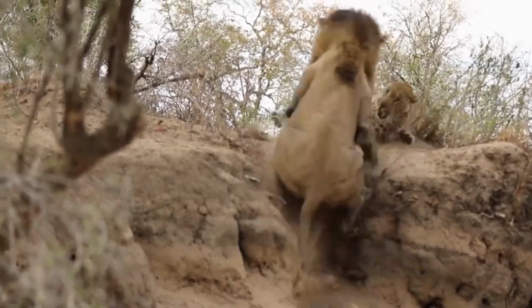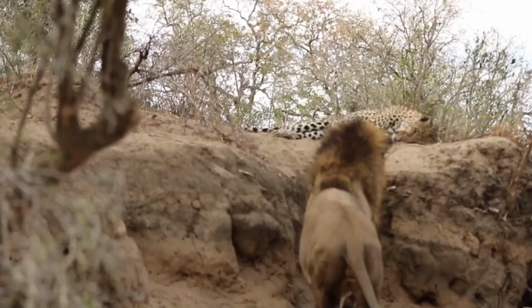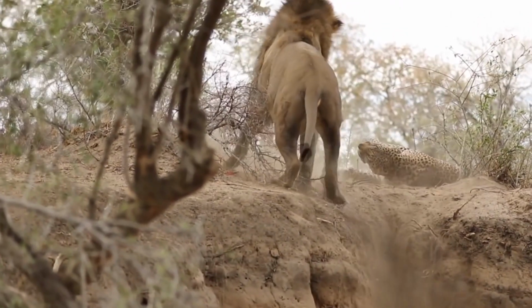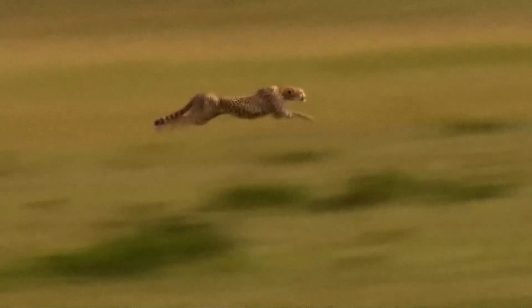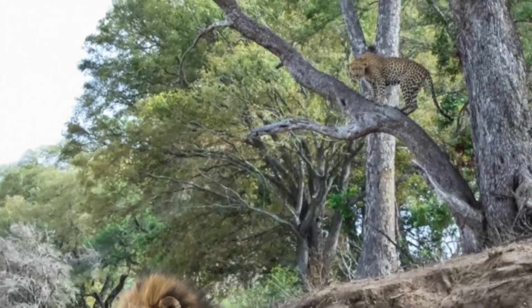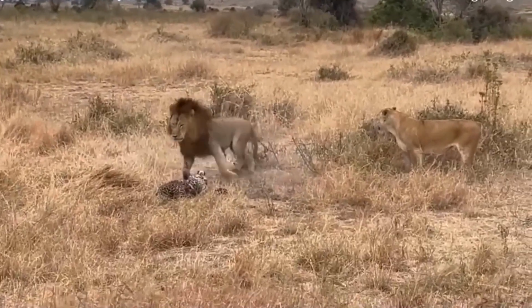the leopard wakes up, and now the sharp, powerful claws of the leopard are already flying into the lion's eyes. He doesn't want a long fight. A lightning-fast, furious rebuff to knock down the attacking rush of the enemy, and the leopard is already fleeing. His life was hanging by a thread, but excellent reflexes and a bit of luck saved the leopard. The lion just didn't know who he was messing with. Even during sleep, the leopard remains vigilant.